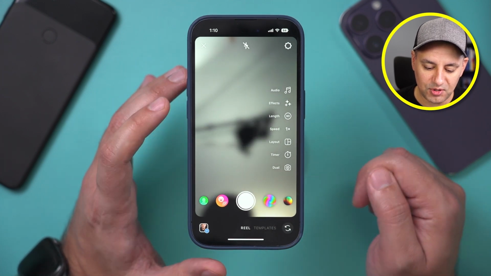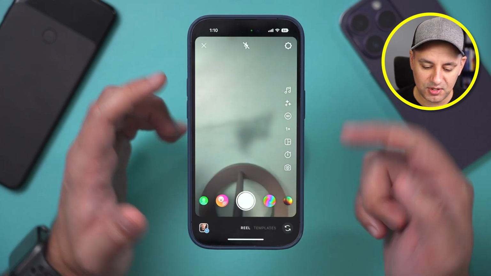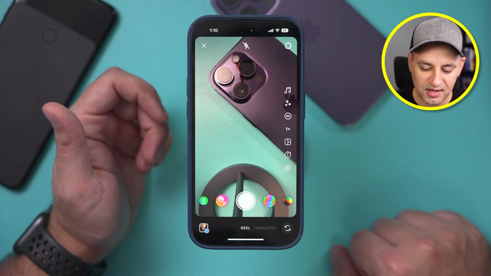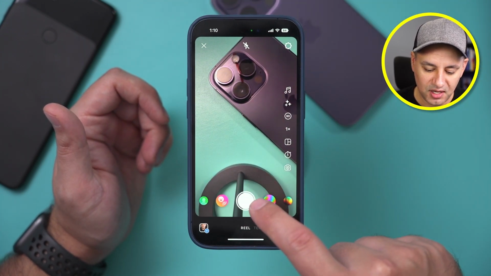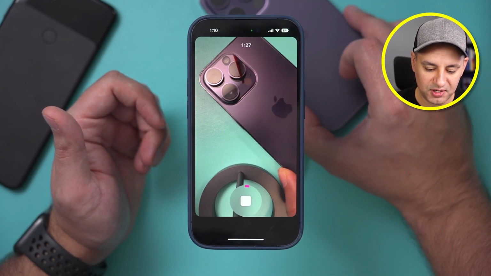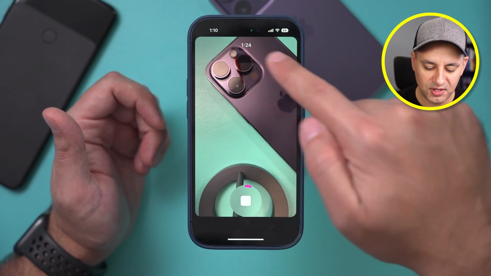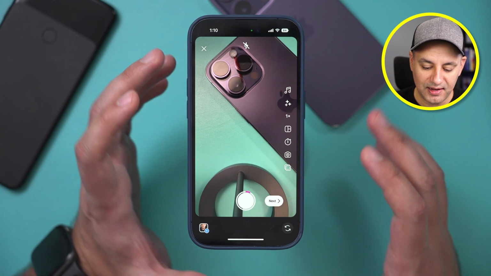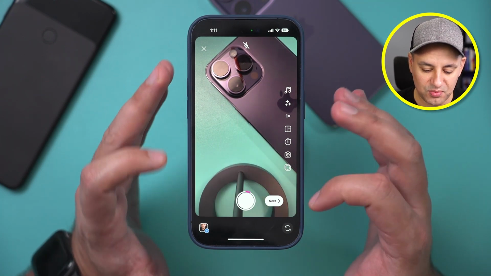Let me flip the camera over here. So you could flip the camera from your front facing camera. I'll put this in the shot so there's something to look at. And you could basically record. So if we tap this, it's actually recording whatever I'm doing in front of the camera. So if I'm recording myself, it's recording it. I could tap the record option again, and now it's paused. So that's how you record a video.